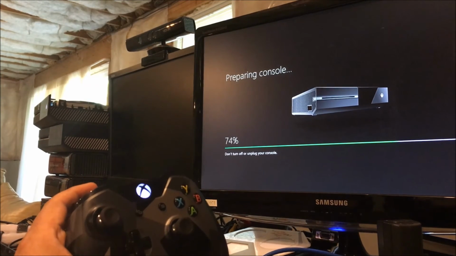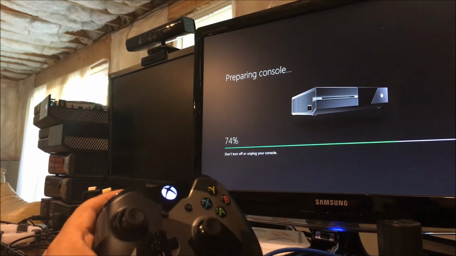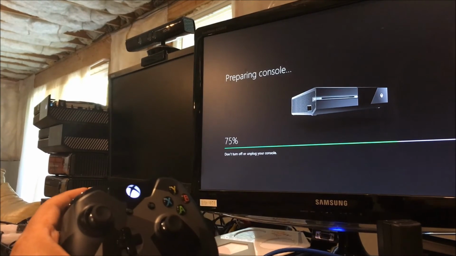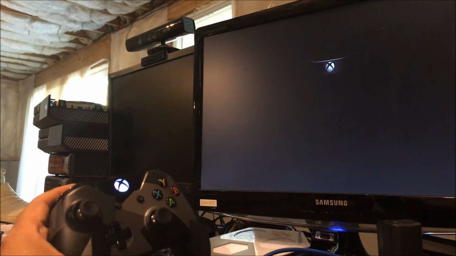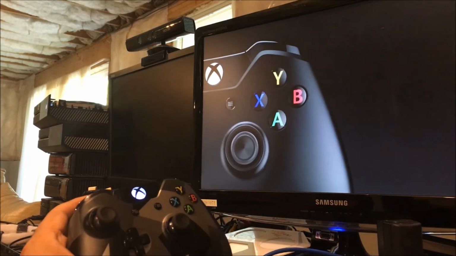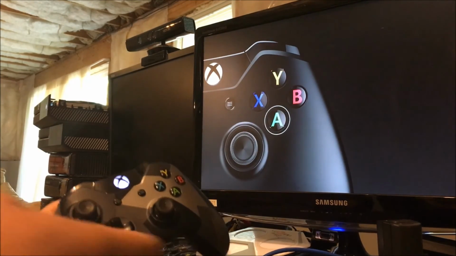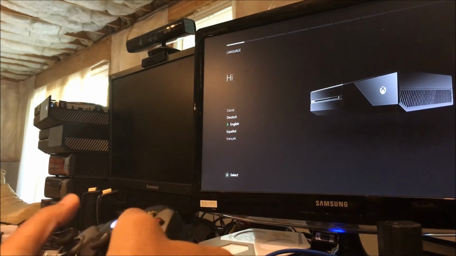I usually just add my own account. I can go as far as actually trying to download a game and play a game. We'll see. I might do that. It's usually not a bad idea because you can at least make sure the system's still reading disks, that kind of thing, just to make sure the user doesn't have other problems. Though having to fix a Blu-ray drive would not be fun in these systems, but here we go. So we'll do English.